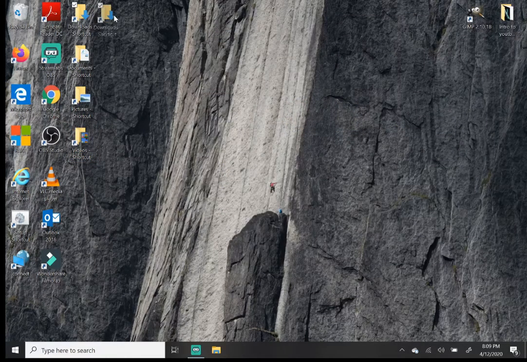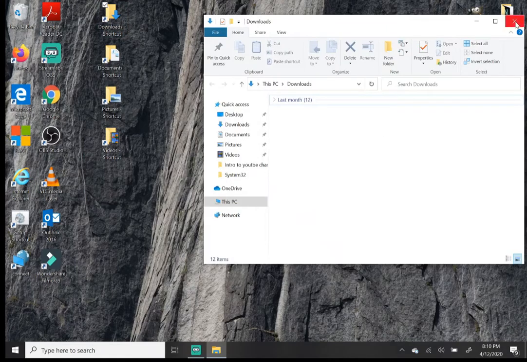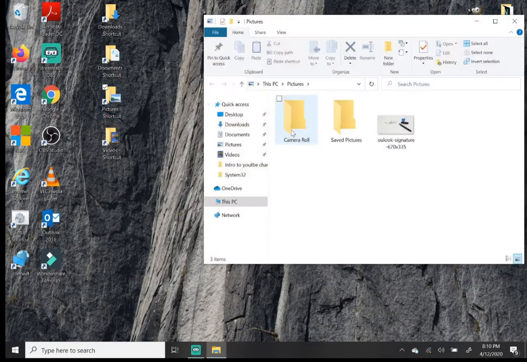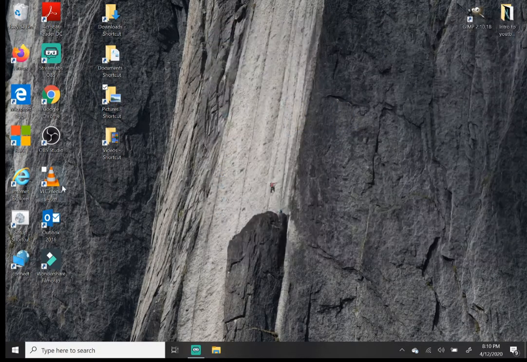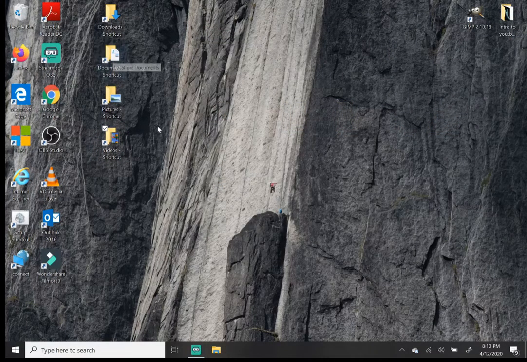So what you have now is the shortcuts to those folders. If you save things in these folders, documents, videos, pictures, these folders are on your desktop. So if you turn your laptop on and you want to get in your downloads folder, double click on downloads, boom, right here your downloads folder. You don't have to click File Explorer anymore. You can just click your shortcut folders. So I can click on pictures, takes me right to the pictures. Videos, same concept. And documents, same thing.